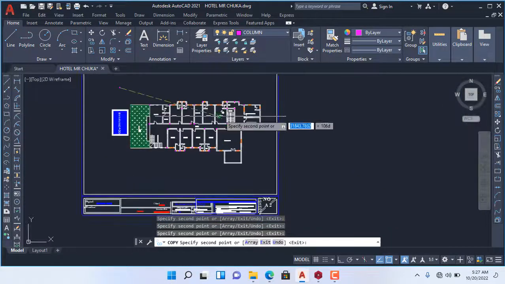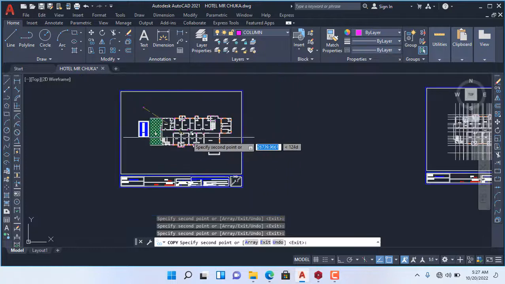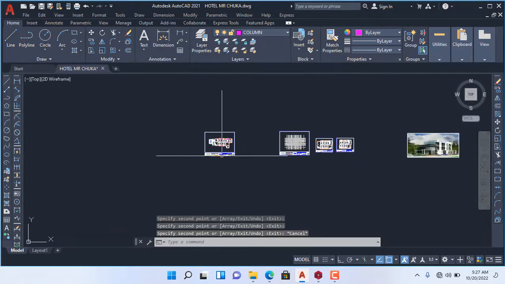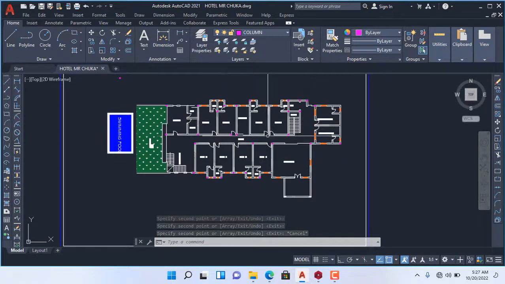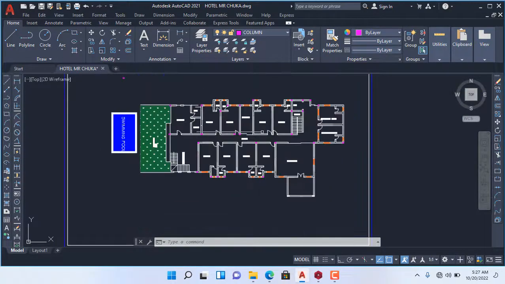So once I'm done selecting all my column positions, the next thing I'll do is to go to layer.